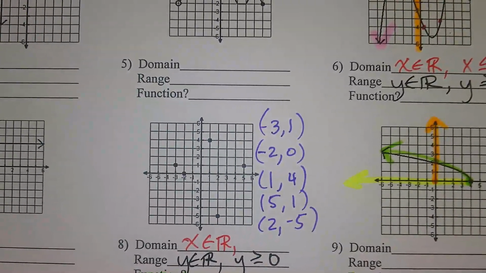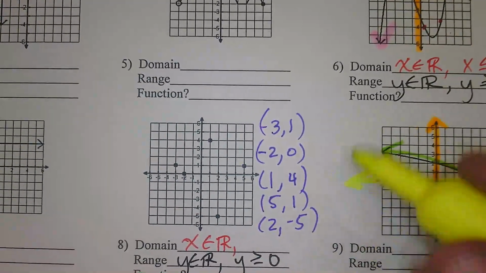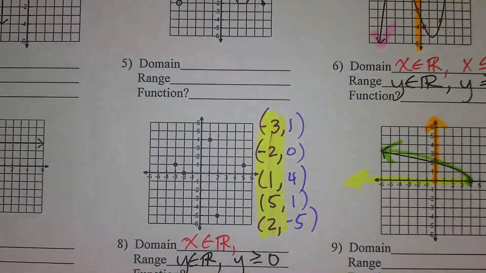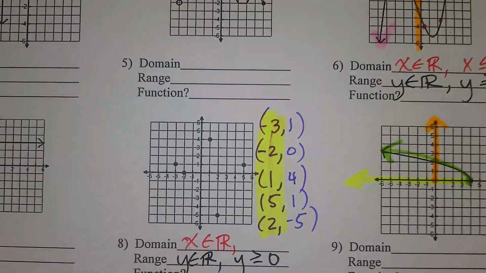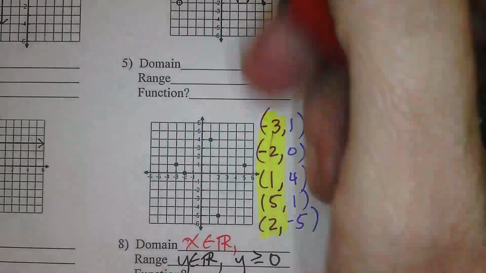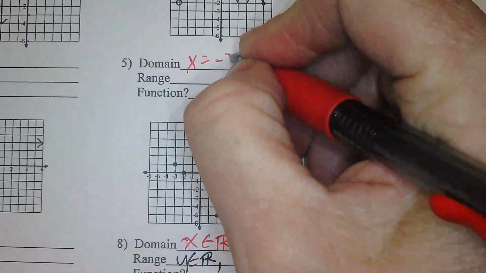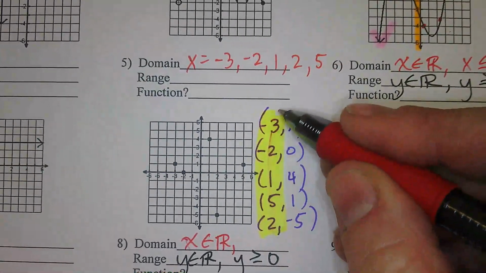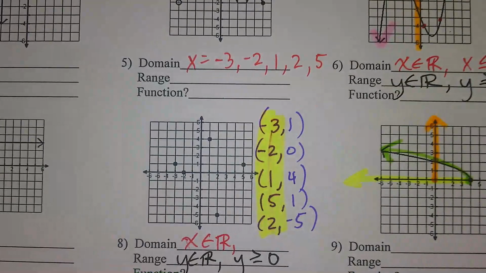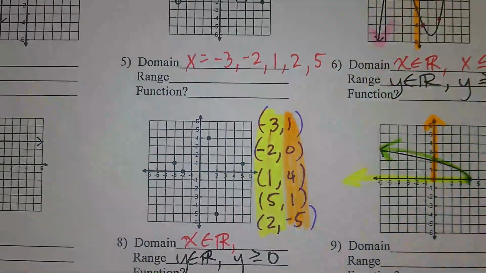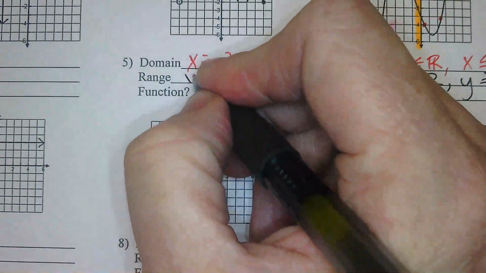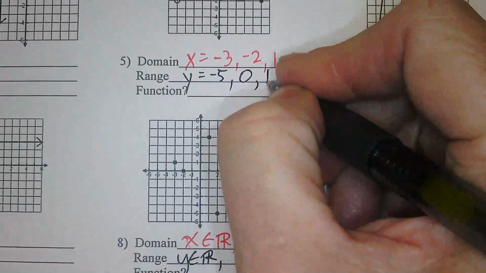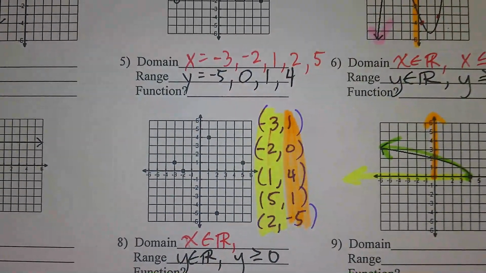The domain by definition is the set of all the inputs. So here it's not a bunch of real numbers all connected. It's just those distinct values. Those are the only x values here on this set. So I just do x is exactly -3, -2, 1, 2, and 5. I just listed them least to greatest, but it's just that set of numbers. The range would then be the list of all the y values. So that is going to be y is, let's see, -5 is my smallest, 5, 0, 1, and 4. It's just all my y values.